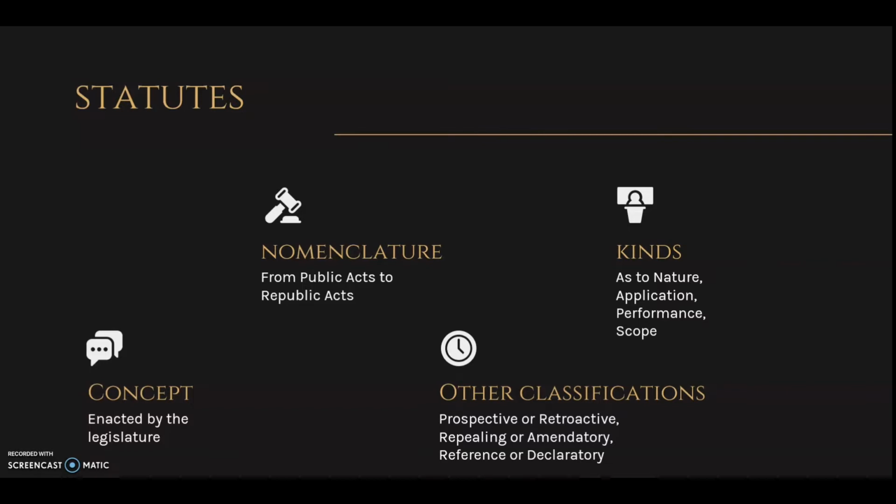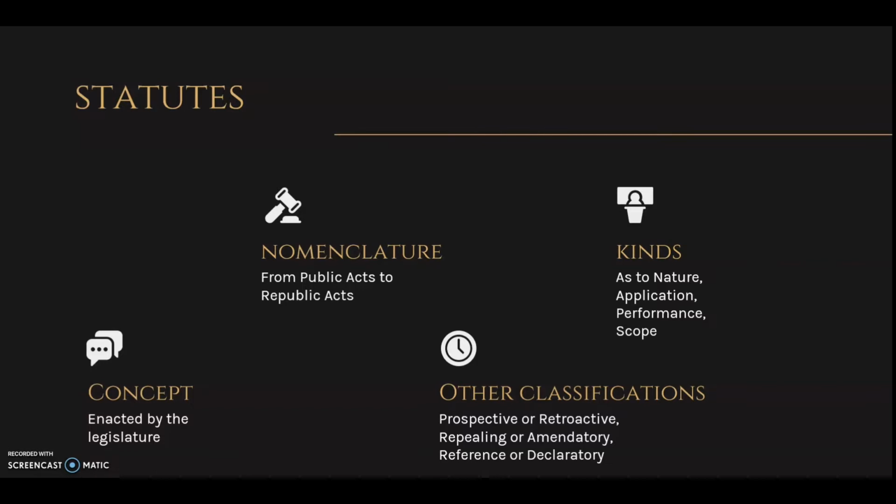For the nomenclature, based on history, the nomenclature has changed from public acts to the current nomenclature that we use, which are republic acts. But throughout history, in the different periods of our history, it also was called Commonwealth Act, and then Batas Pambansa, and then PDs during the time of martial law, during the time of Marcos.